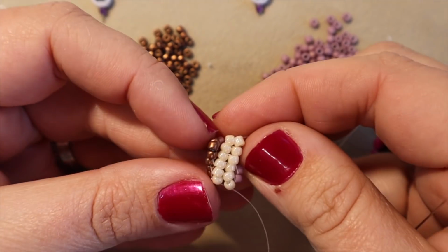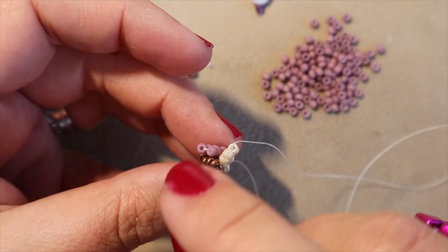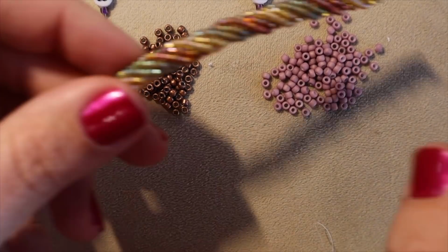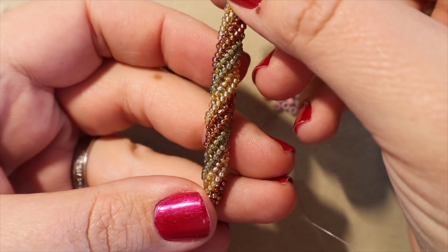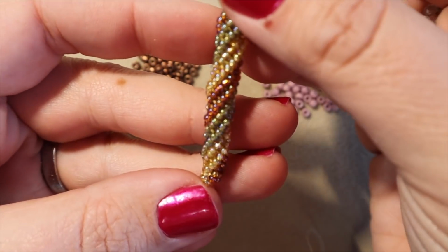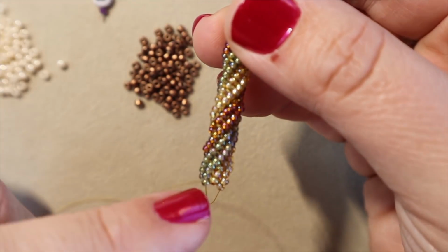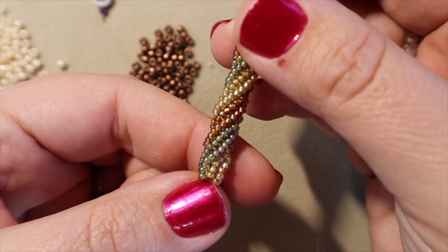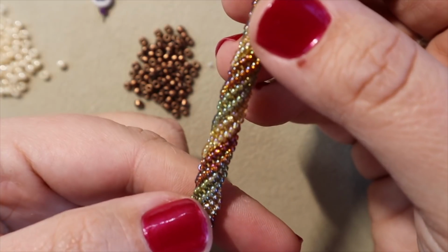So you're going to continue, and as you continue, you can see now they're not in perfect little stacks. They're making almost a triangle, and that's what you want them to do, because as you work, you're going to start to see those stacks spiral like it is here. Now you can see this is the beginning of where I started on my strip with the 11s, and you can see there that you don't see any of the thread, and it blends really well as you work.